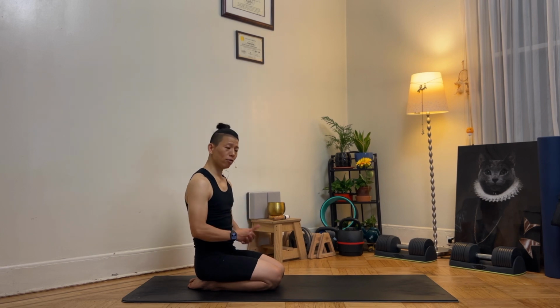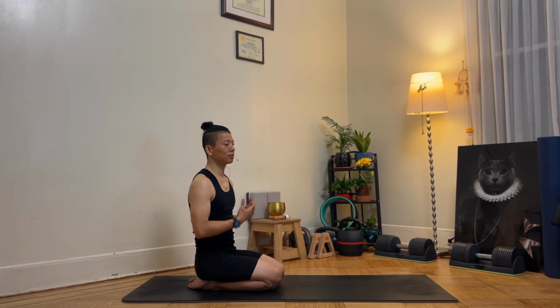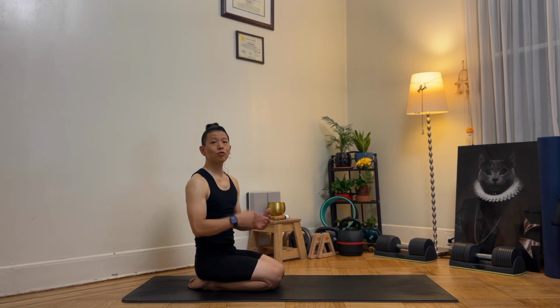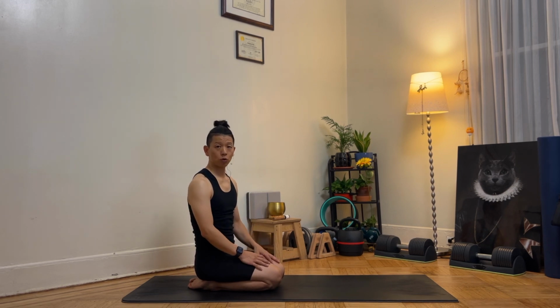Scapular push is very, very important because it stabilizes your unbalances, planks, any kind of yoga poses where your hands have to be on the ground. You need to strengthen the scapular muscles first.